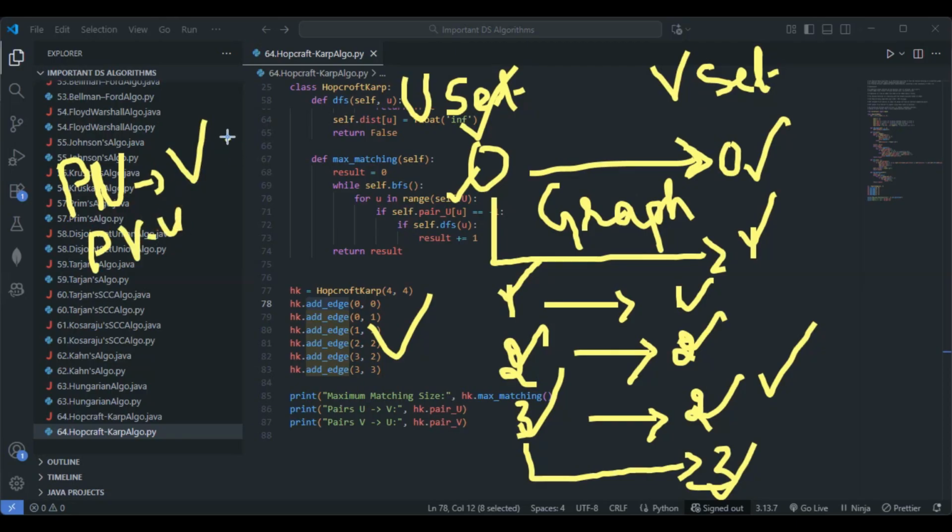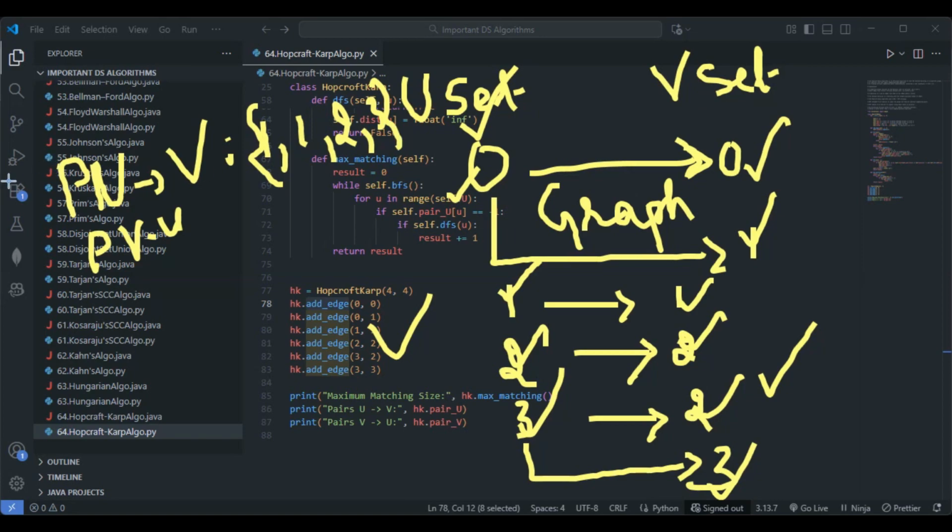So this is U to V, you can clearly see here. We can write it in this way: 0 to 1, and again 1 will go with 1, because we have 0 to 1 and 1 to 1. The third one would be 2 to 2, and finally we have 3 to 3. So this is from U to V.